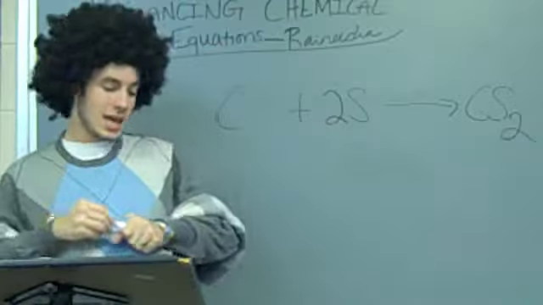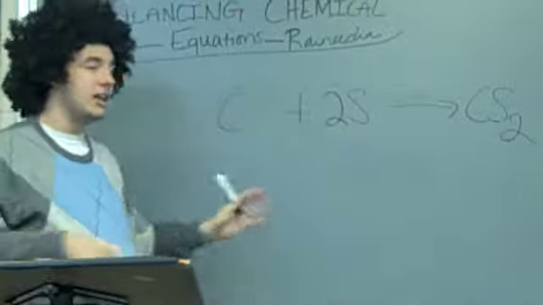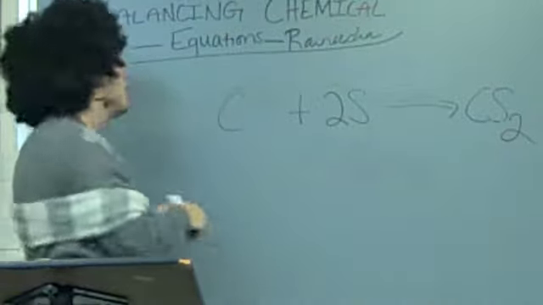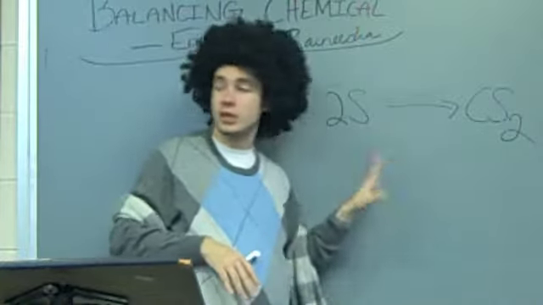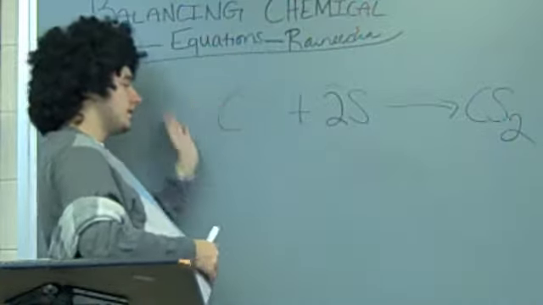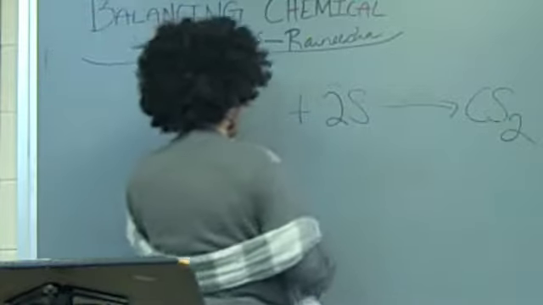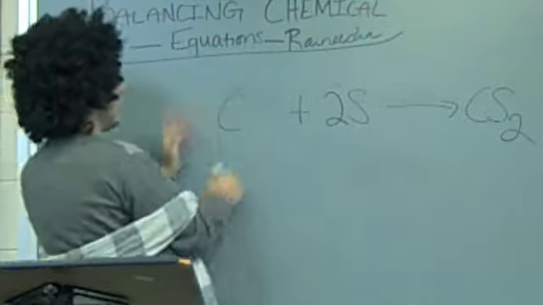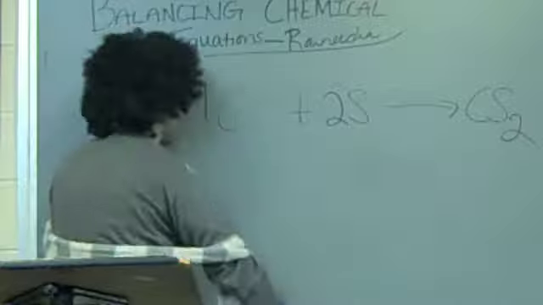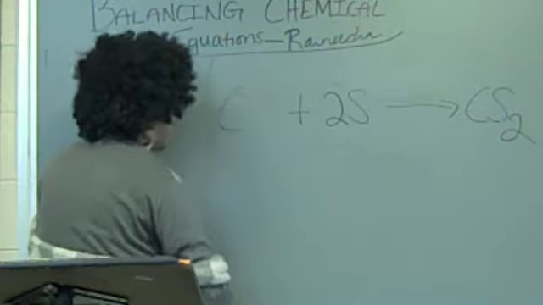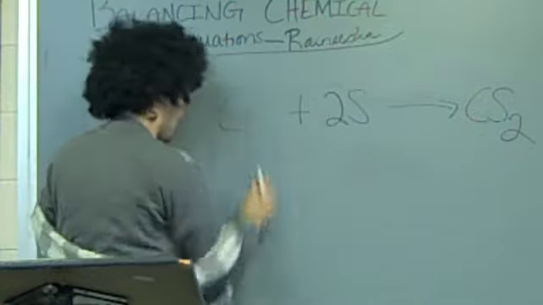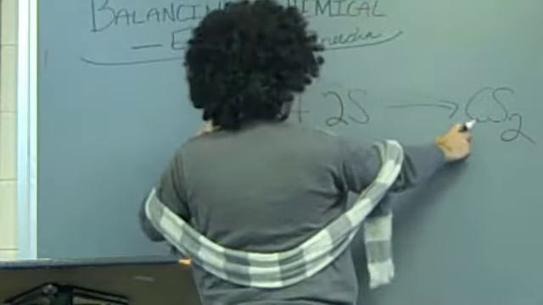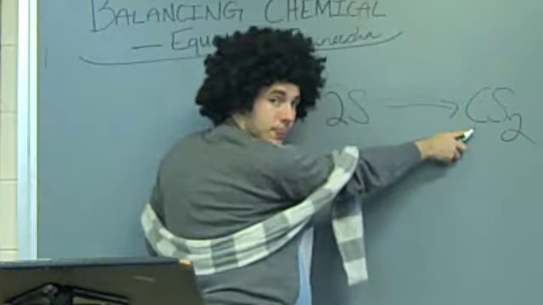How do you check to make sure that's balanced properly? Well, that's what I just did. I kind of walked you through it about a minute ago. What you do is you go back and look. You start from left to right, which is how you generally read. You start with C, and on this side it is 1 C. It's got an invisible 1 here, meaning 1 carbon. So when you look on this side of the arrow, it's got 1 carbon. Do you see that?